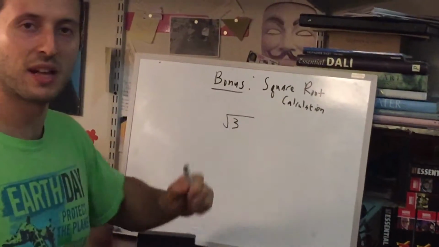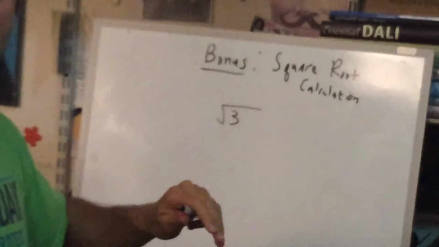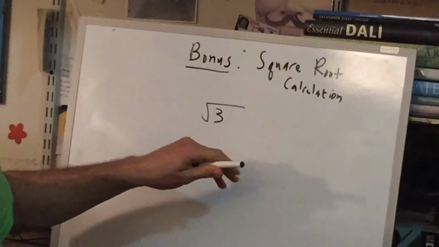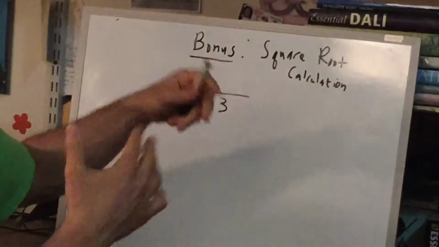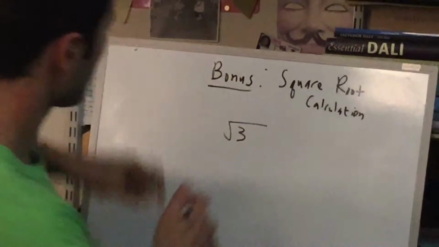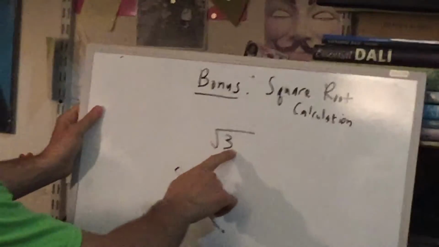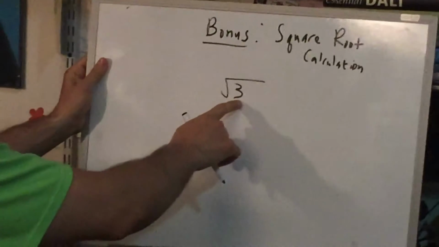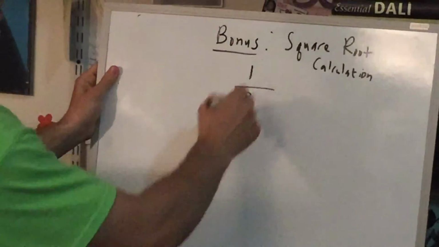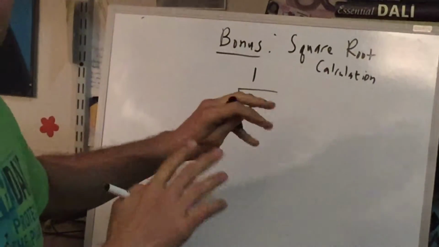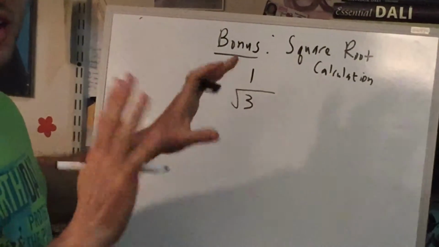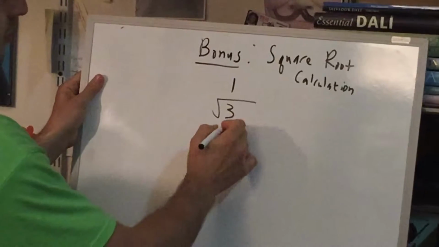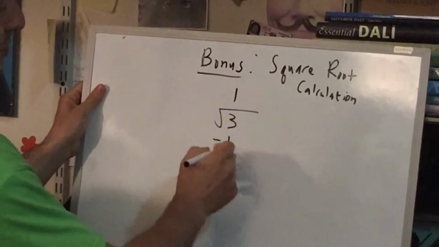So rather than tell you a step-by-step recipe and have you guys memorize it, I'm going to do a few examples and illustrate the method in practice, and you'll have to figure out from there what the steps are. So square root of 3, what we'll do is find the lowest whole number such that squared gets you closest to 3 but not over, so that'll be 1. Alright, so this is going to look like fake division or like fancy division. So now we're going to square 1, so that's really a 1 squared, which is 1.